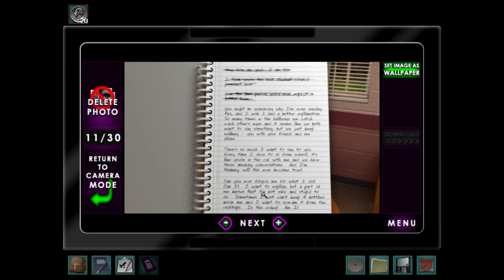Never did read this one, did I? You might be wondering why I'm even sending this, and I wish I had better explanation. So many times in the hallways, we catch each other's eyes, and it seems like we both want to say something, but we just keep walking. You with your friends and me alone. There's so much I want to say to you every time I drive to or from school. It's like you're in the car with me and we have these amazing conversations. And I'm thinking, will this ever become true? Can you ever forgive me for what I did? Can I? I want to explain, but a part of me knows that it's not safe and stupid to do. Sometimes I just can't keep it bottled inside me and I want to scream it from the rooftops. Is this crazy? Am I? So that was Connie's note.